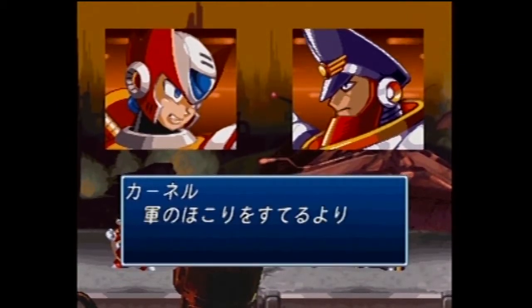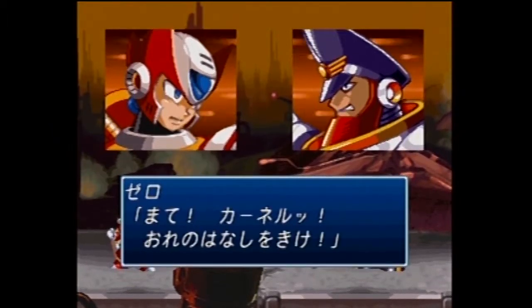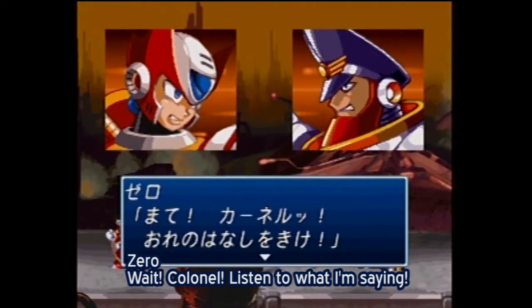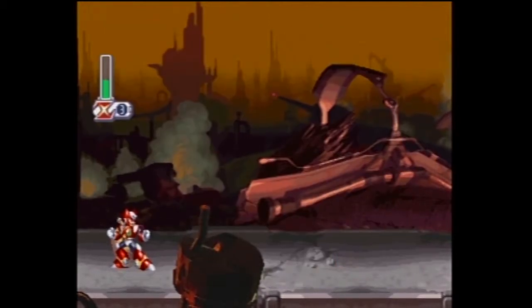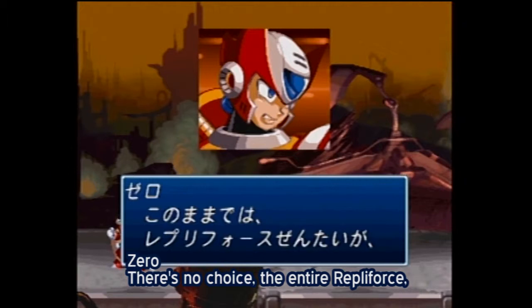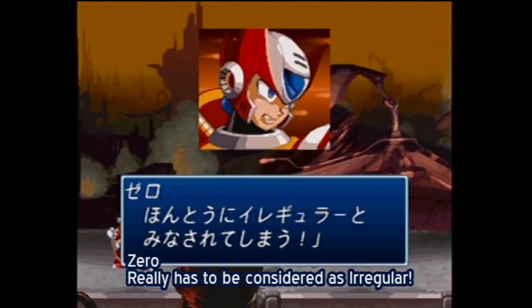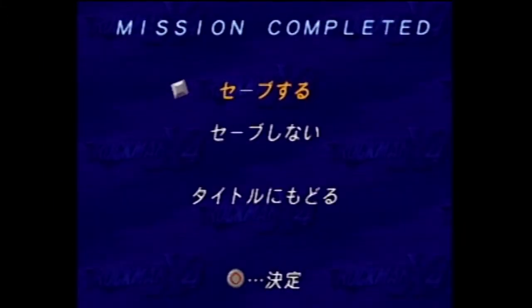What? I like characters who use archaic keigo, like ware and sarabada. There you go swearing again. Are they Mavericks? Are they Irregulars? I guess we'll find out on the next mission, because I'm going to stop right here. Yep. And the menu screens are the same. It's save, don't save, and return to title. Yep. Cool. So, see you next time.